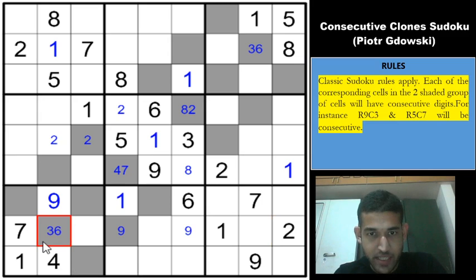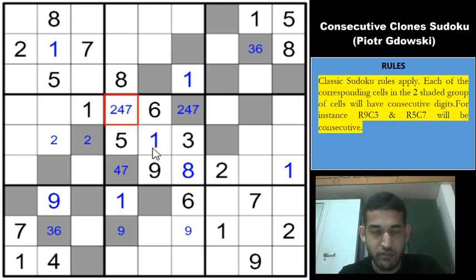So the corresponding cell must be this one, right? So if this is a 3, this must be 2 or 4, and if this is a 6, this must be 5 or 7. But 5 is not possible, so this must be a 2, 4 or 7, right? We'll remove these stray pencil marks. Okay, so now we see that 8 has only one option left. 8 initially had two cells, but this cell got eliminated because of the possibilities here. So 8 has only one option in box 5 and we can place the 8. And this cell must be 2, 4, 7, right?